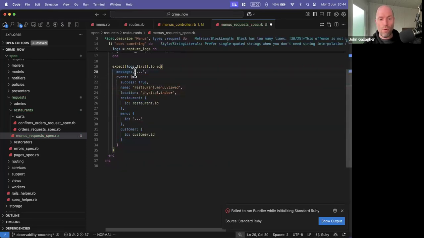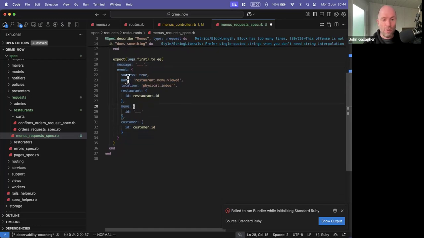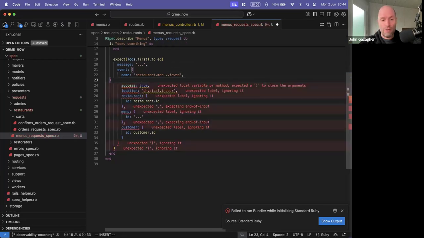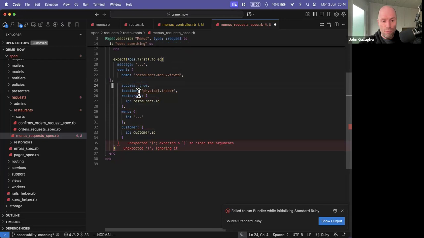So generally speaking, once I've written the body of the event, this should be event name, and the rest of it should not be pushed into event. It should be at the root level.